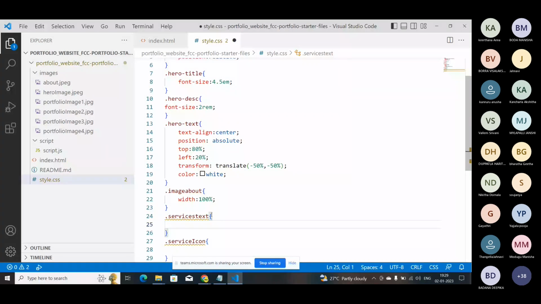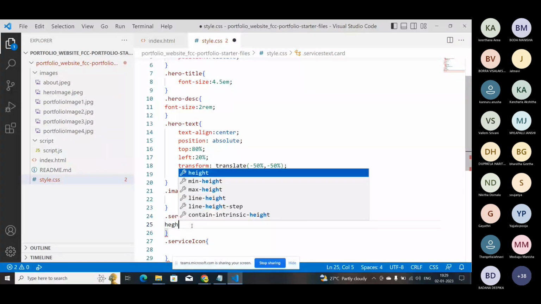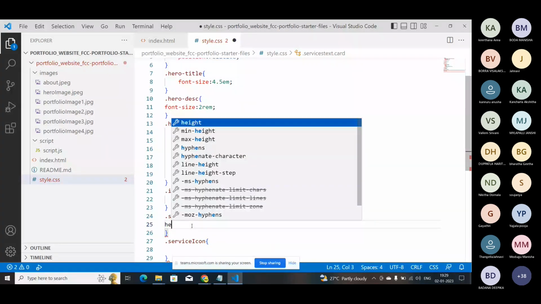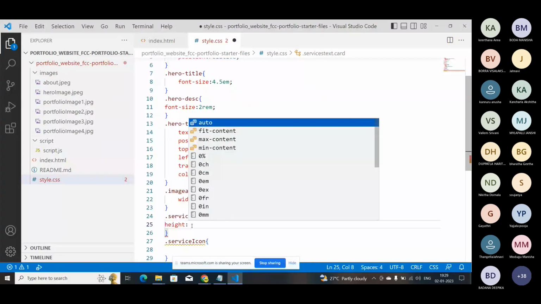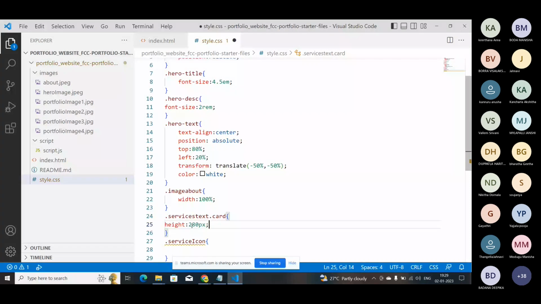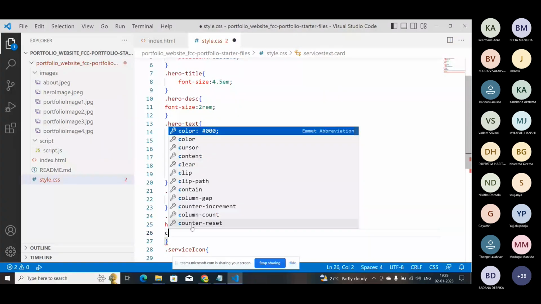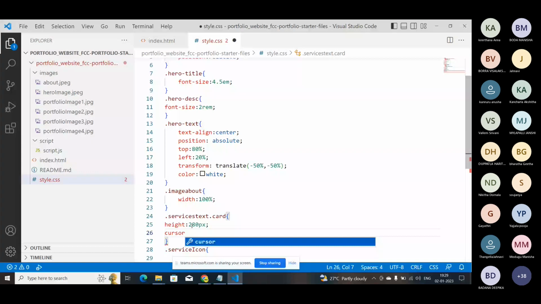So I'm going to add the class name also. In this, I'm mentioning the height. Everything is your idea of how you're going to design; you just should know what properties are there. Okay, 180 pixel, 280 pixel, and the cursor should be a pointer. Next is service icon.